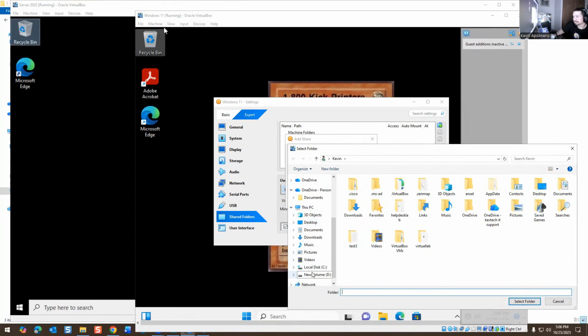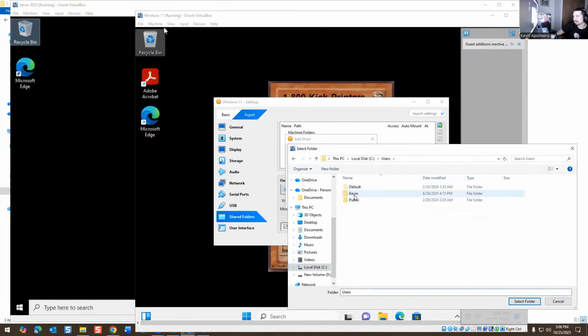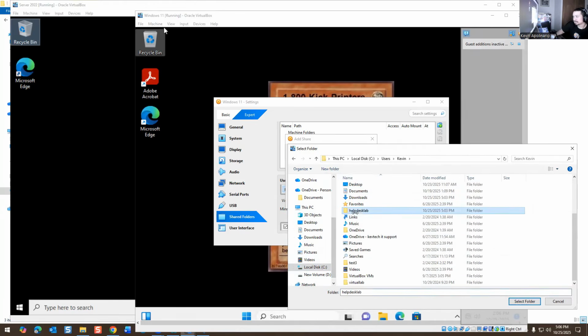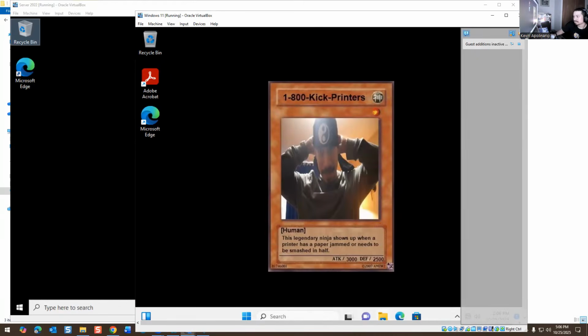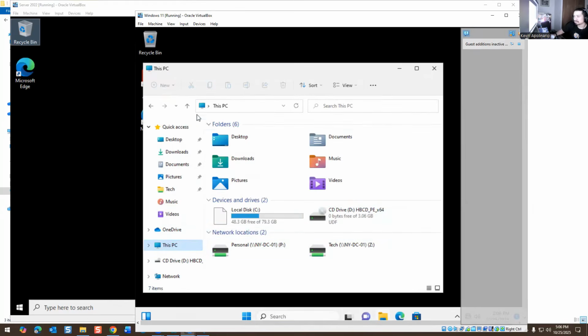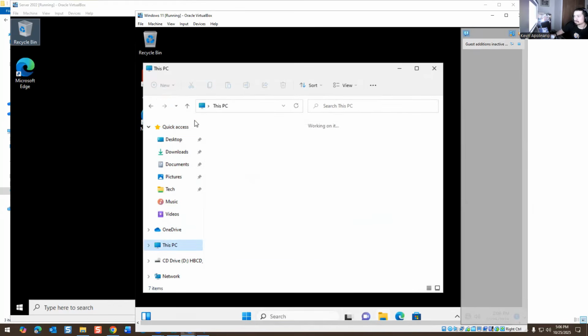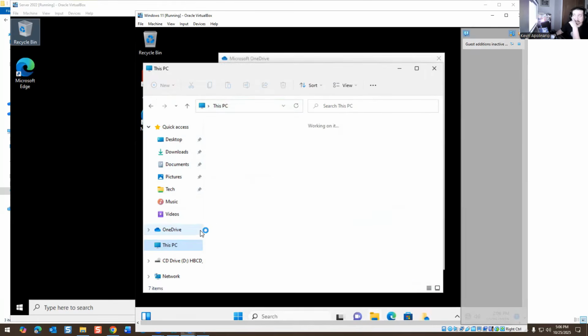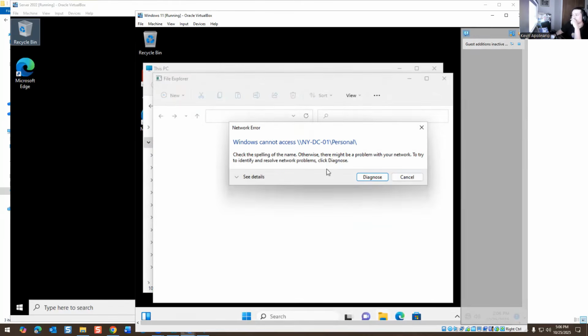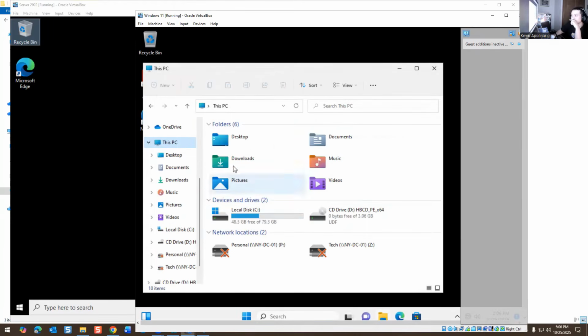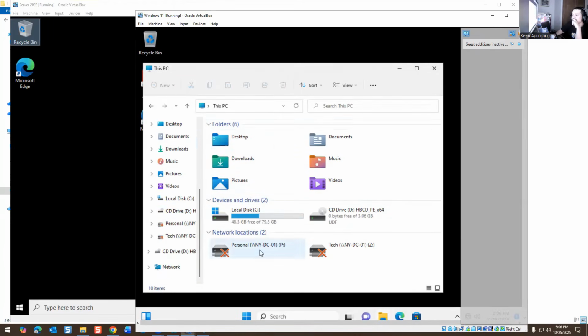So we're gonna go into users, Kevin, Helpdesk lab, auto mount, okay. I'm just gonna give that a second. It's giving me this error message because the domain is not being seen right now.